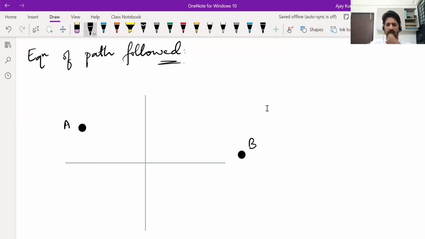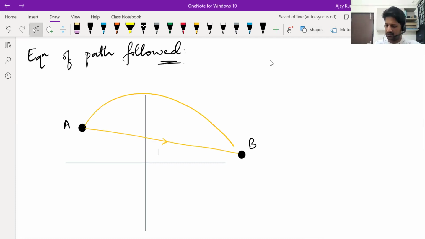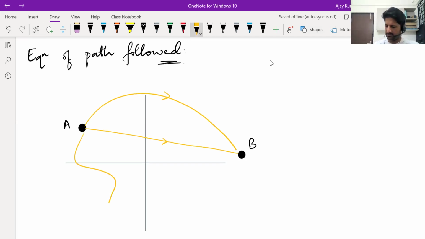One of you quickly tell me how many different paths are there for the object to go from A to B in this plane? How many different paths or routes are there? They're infinite. Okay. One is the shortest, that is direct from A to B, a straight line path. Okay, it could go like this. There are infinite paths, that is obvious.